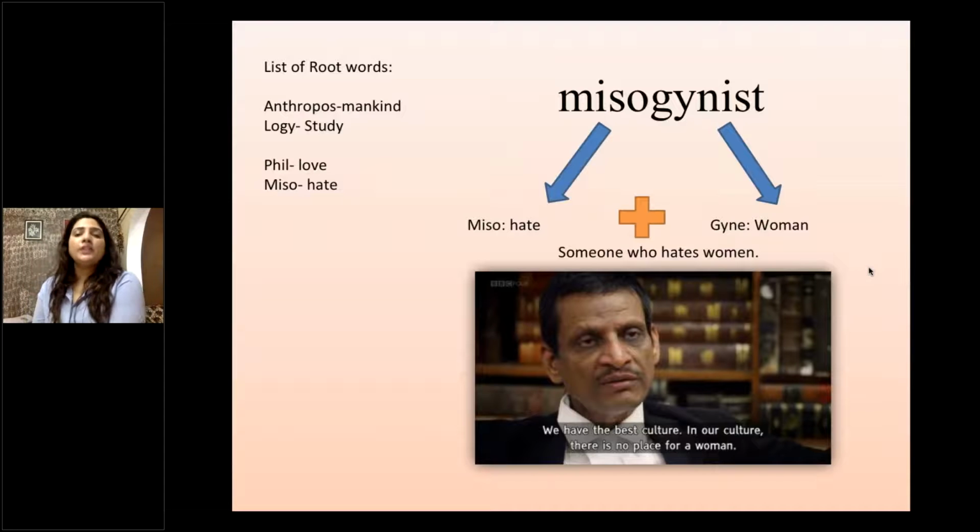So misogynist is a person who hates women. When I say misogynist, the act of hating women is called misogyny, M-I-S-O-G-Y-N-Y. IST is replaced with Y when I'm talking about a particular act. But when I want to talk about a person who's following an act, that is IST, misogynist. Yes, Riya, rapist got hanged.